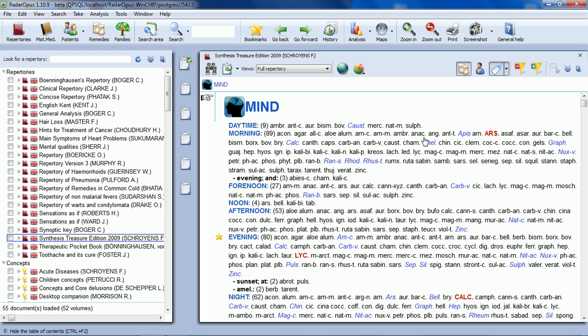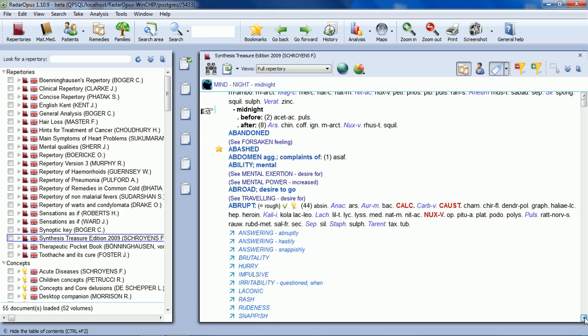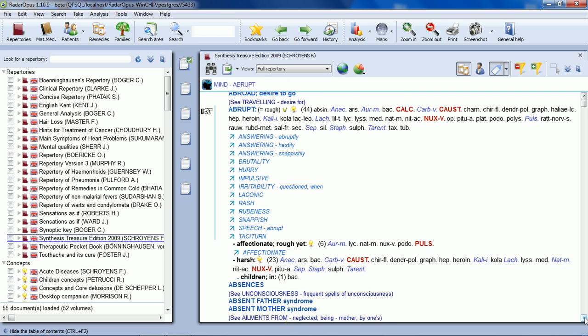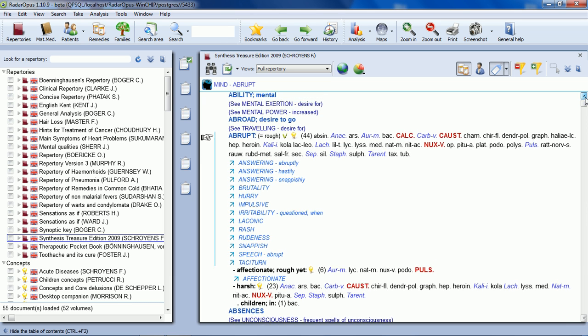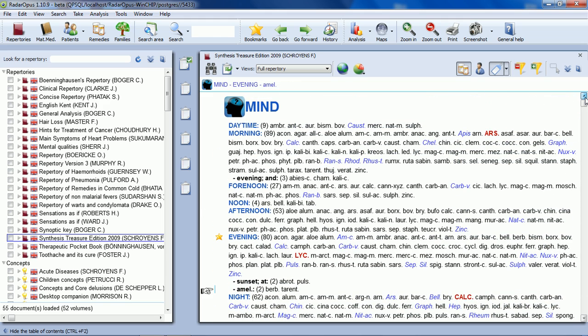If you look on the right hand side, you can see the layout here. It's very much like a book version. Again, I have mine set to just show one column at the moment. You can show 2 columns, like 2 pages if you want. But the layout looks very much the same as it does in a book. It's just a bit more attractive with colours and fonts and those sorts of things than what's possible in a book. Of course, one of the advantages with an electronic repertory is you can customize all of that, so you can change colors and put pictures in the background and change the fonts and change the layout and all those kinds of things if you want to. But essentially, the general appearance is very much like a print version of a repertory. There's nothing that's overly new or overly different there.